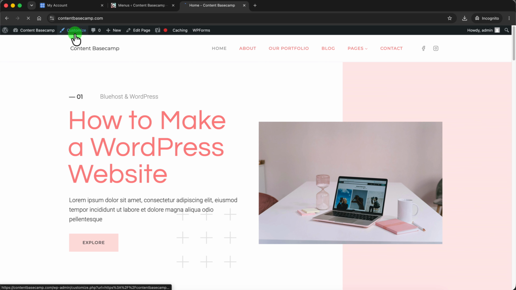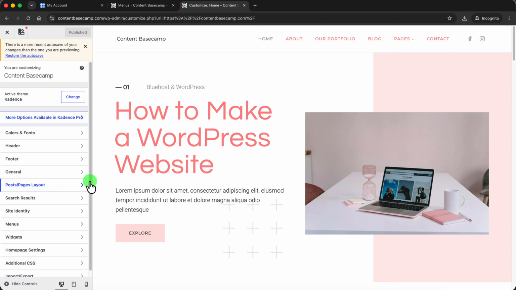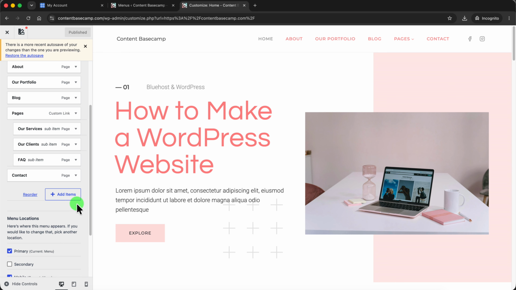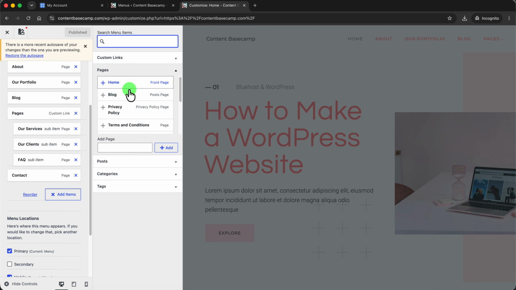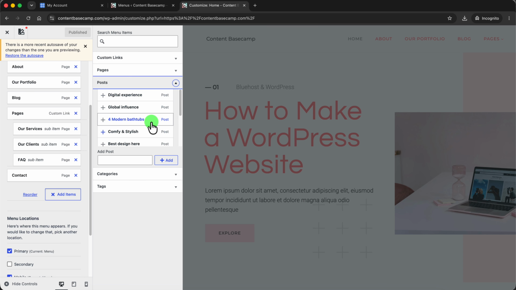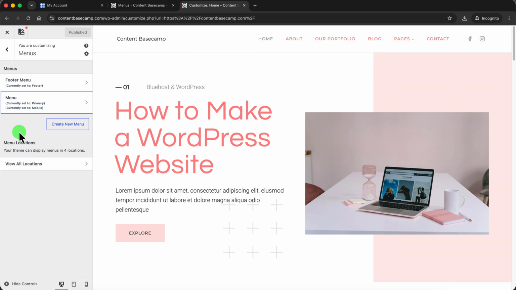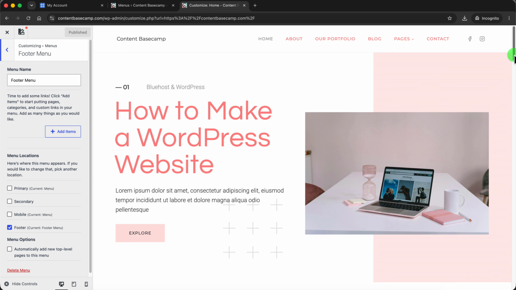And instead, I will click on Customize again. And this time I'll go to the menus. But anyways, I showed you how you can move around the menus, and then I can also add an item here, and I can add certain pages that I already have, such as this terms and conditions page that I created. And let's see, or the privacy policy page that I just published. I can also add in blog posts that I have. But instead, I'm going to X this. Instead, what I'm going to do is I'm going to click on back. I can also create a new menu, but instead I'm going to go to the footer menu. And let's scroll down to the bottom.